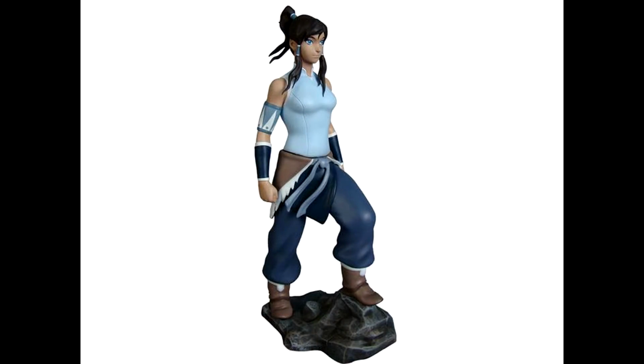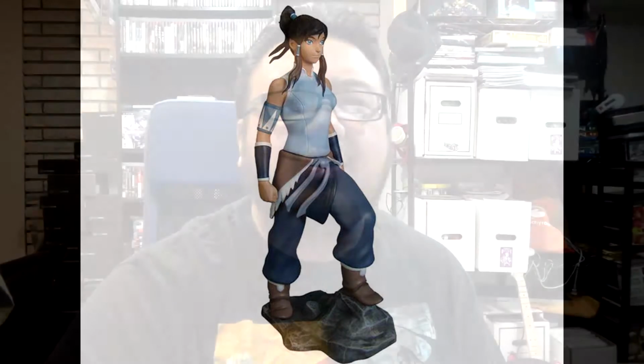So and then we're moving on to the new releases. Like I said, I just got two of them. One from Big Bad Toy Store and the other one's from MeMe.com. First one from Big Bad Toy Store is the Legend of Korra statue. This is Korra. This is actually by Dark Horse. I had this one pre-ordered, but I kind of just decided not to because to me, it doesn't look too great. I think if anything, you could go buy the one with what's her name again?